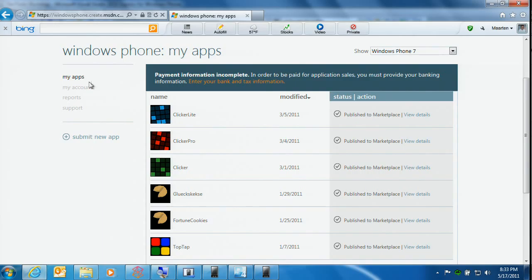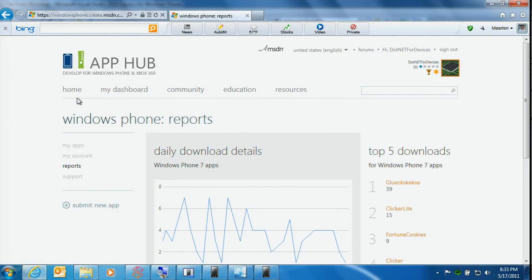But what I also can see here is reports on how my applications are doing. So this is live data, actually. And again, I'm not going to get rid of those applications because nobody's downloading it. My wife is actually from Germany. This is a German language application. So I just found out that she downloaded it 39 times. That's pretty cool. Don't know why, but actually she is paying my salary, it turns out. I never thought about it that way, but that's interesting.